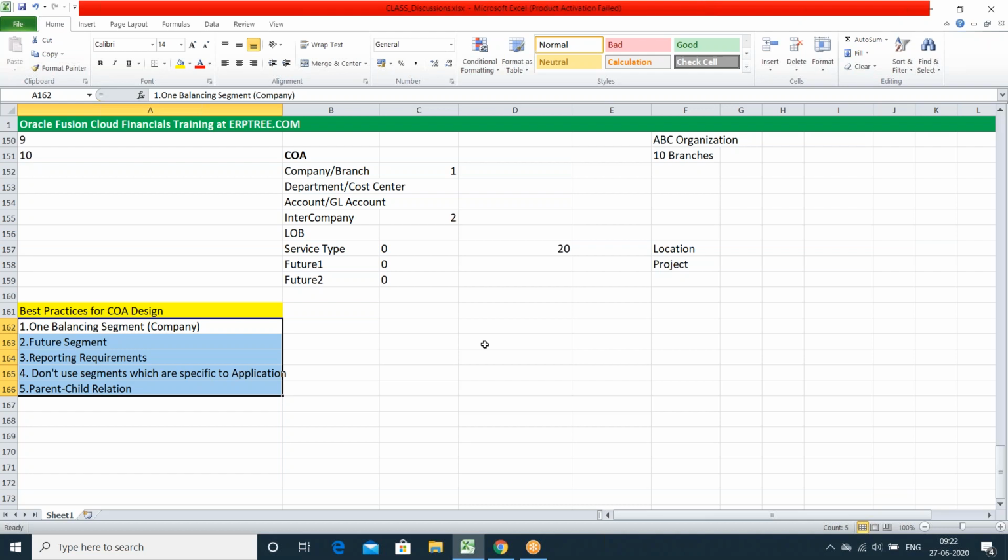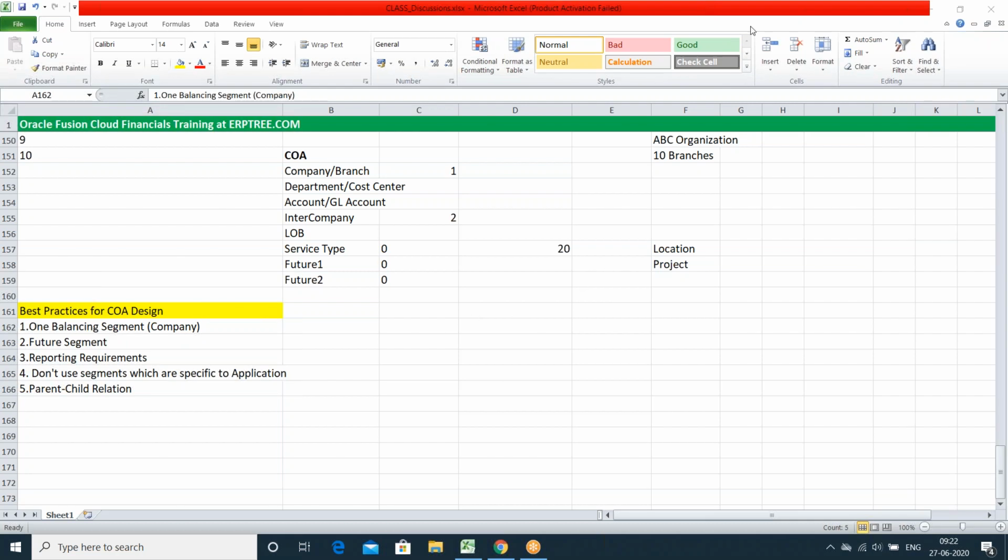When we start the implementation, we propose some chart of accounts and explain how you can use it. Again, they'll ask for such and such segment, and we'll sit for discussions. It may take a couple of months to finalize. Side by side, you will be working on many other activities, but when it comes to chart of accounts, it may take 1 or 2 months for finalization. By using the chart of accounts, how they can record the transaction and how reporting can be produced, we have to show them everything. Anyway, we are going to learn all those points. Any other questions here, please?